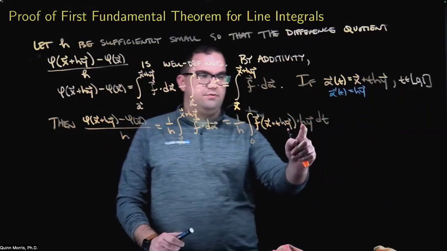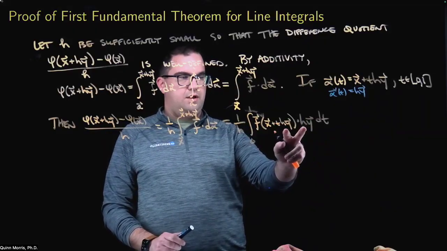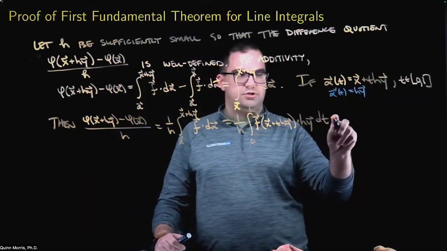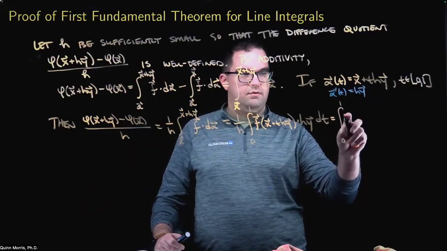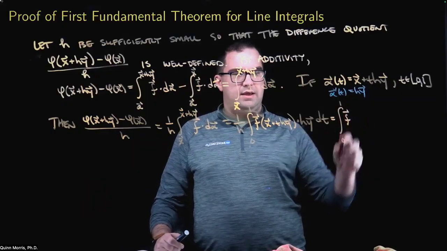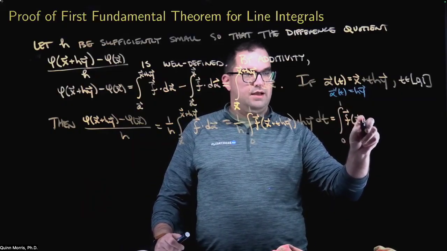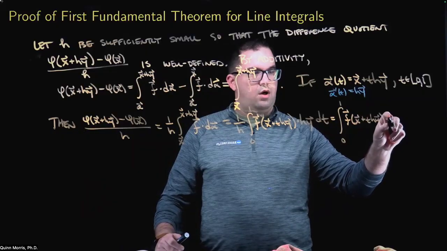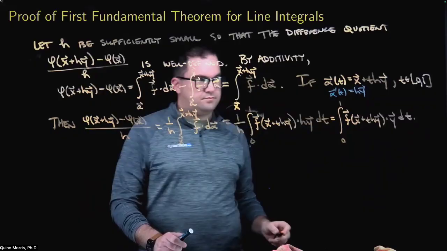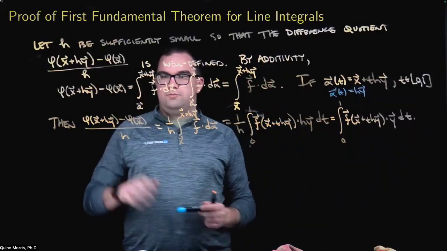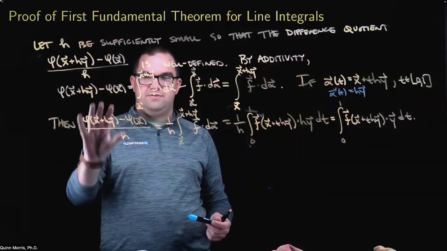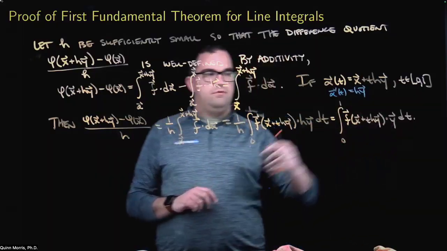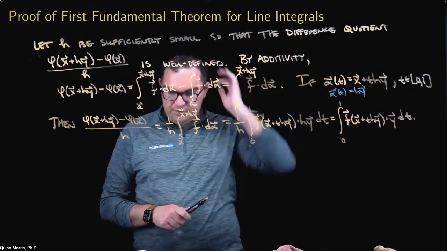Well, h is a scalar, so it can be pulled out of this dot product, and it's independent of the variable of integration. So h times 1 over h is just going to give me 1 for all h not equal to 0. And so this will be the integral of f of x plus thy dotted with y dt. All I'm doing here is exploring this difference quotient. Eventually this is going to help me say something about a derivative. I'm just expressing that in terms of this particular Riemann integral.